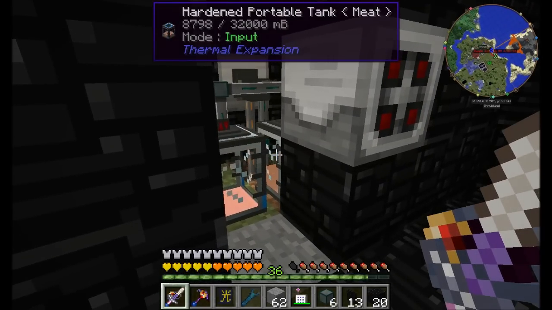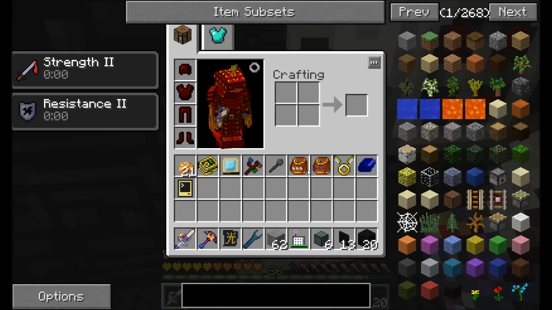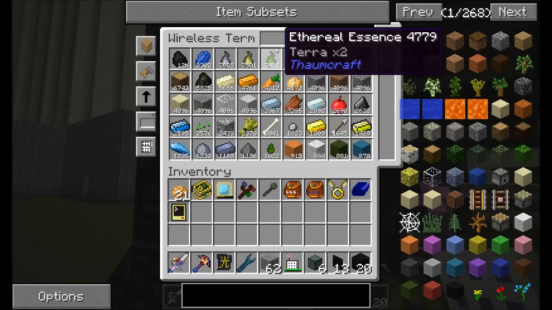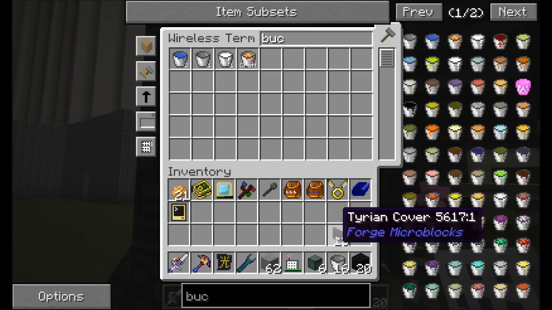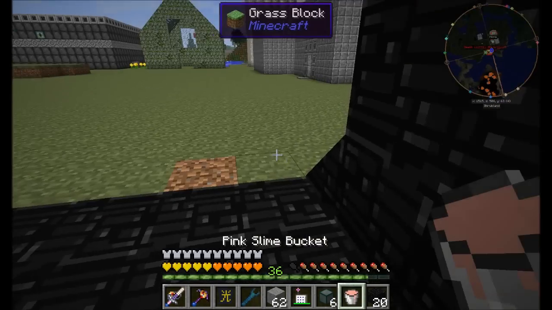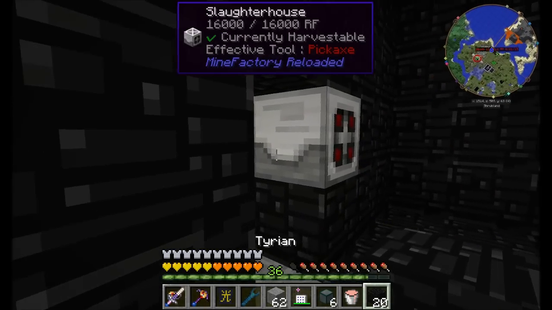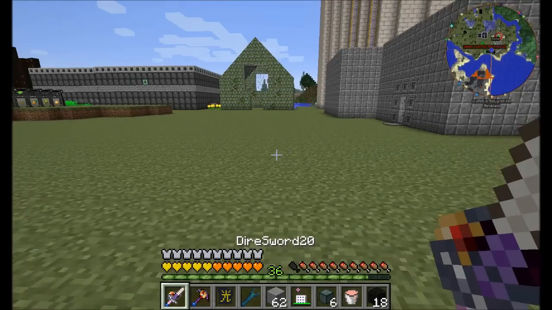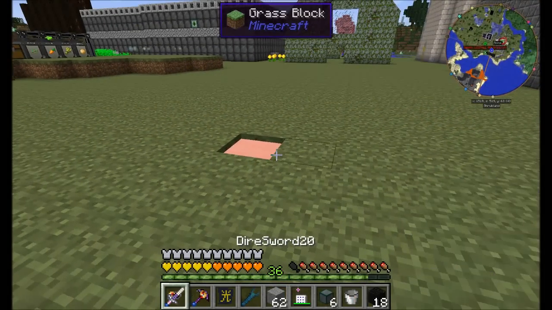Alright guys, so almost 9 buckets of meat later, we've got our first bucket of pink slime. So let's grab a bucket here and scoop it up. We can close this door up. You know what, let's put our Tyrion back in, and go place this pink slime somewhere in the world.